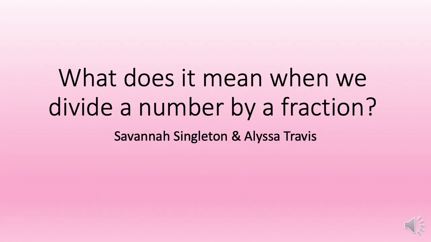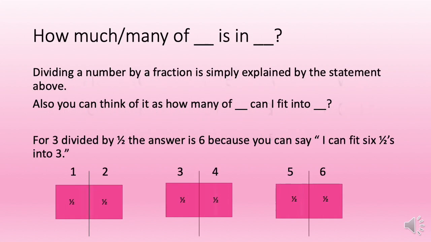What does it mean when we divide a number by a fraction? This means how much or how many of blank is in blank. Dividing a number by a fraction is simply explained by that statement. Also, you can think of it as how many of blank can I fit into blank. For 3 divided by 1/2, the answer is 6, because you can say, I can fit 6 halves into 3.